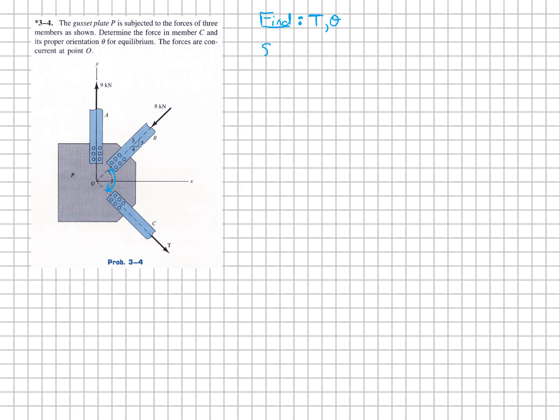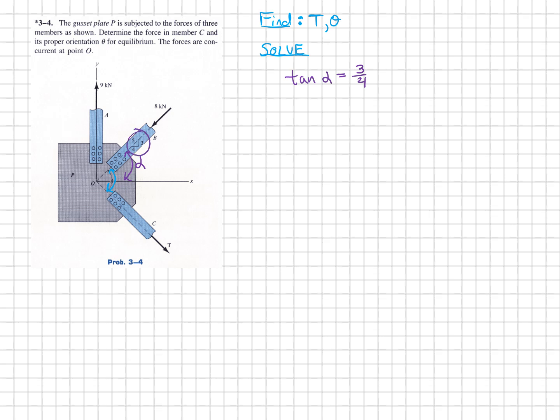So the first thing we're going to do to solve this is I'm going to find this angle between here and here. It'll be useful for me. So I need this angle, I'm calling it alpha. So the tangent of alpha is equal to 3/4, and that's because they gave me this 3, 4, 5 triangle.